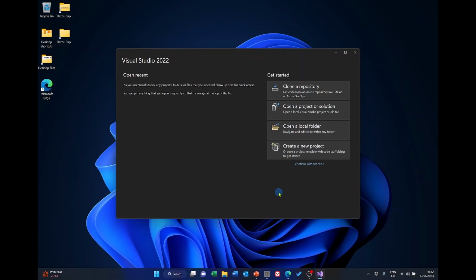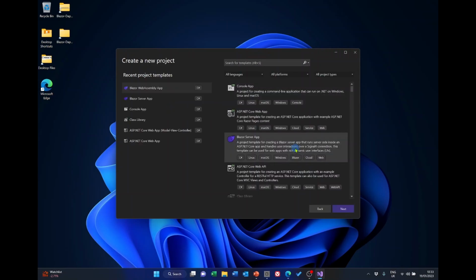To create the project, open Visual Studio 2022 and select Create a New Project. This will show a list of recent templates on the left-hand side, but to make sure you get the correct template, enter Blazor at the top here.